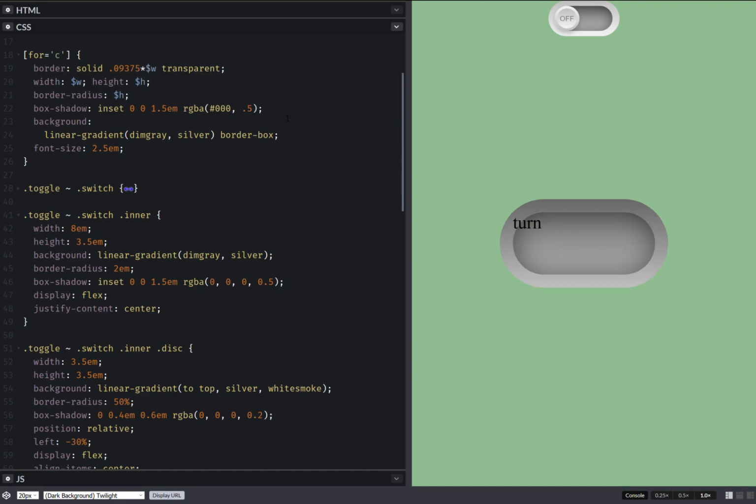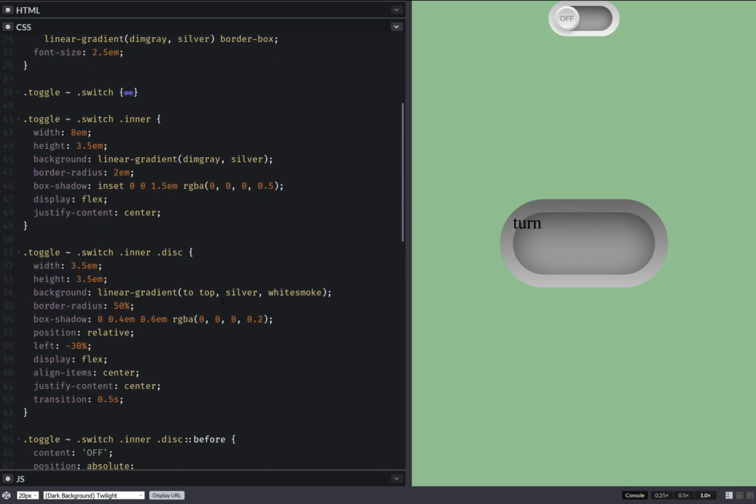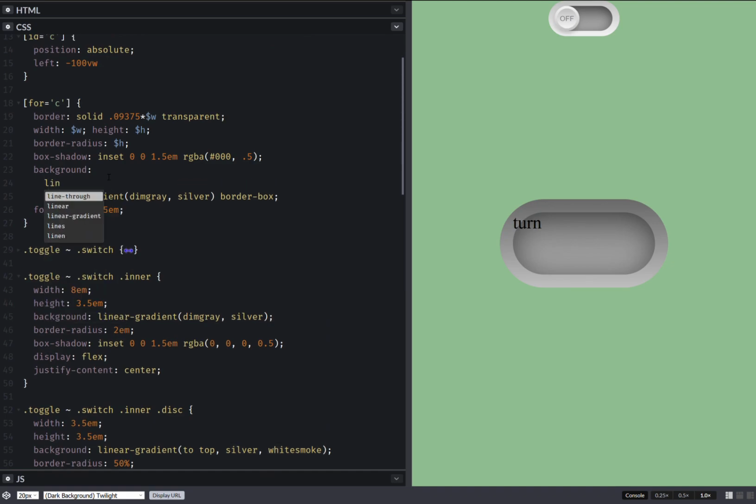Okay, that works. Okay, now I had a different background before, so it's not that one. Okay, we'll fix it.